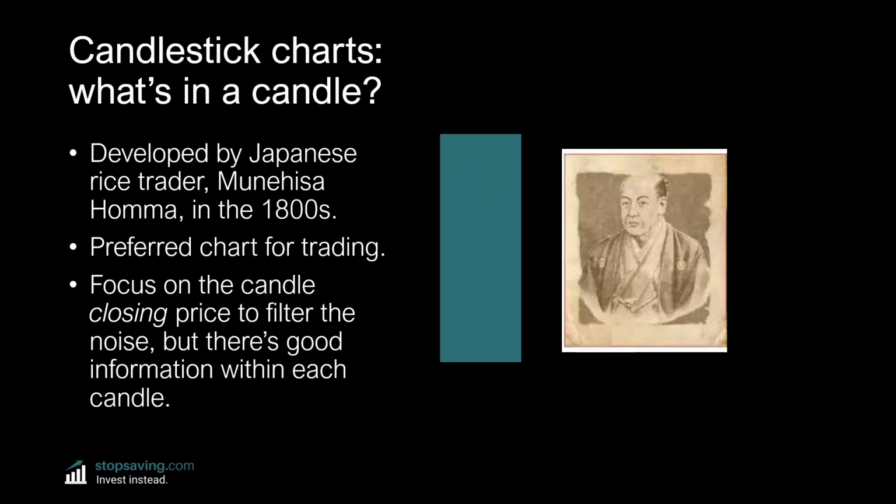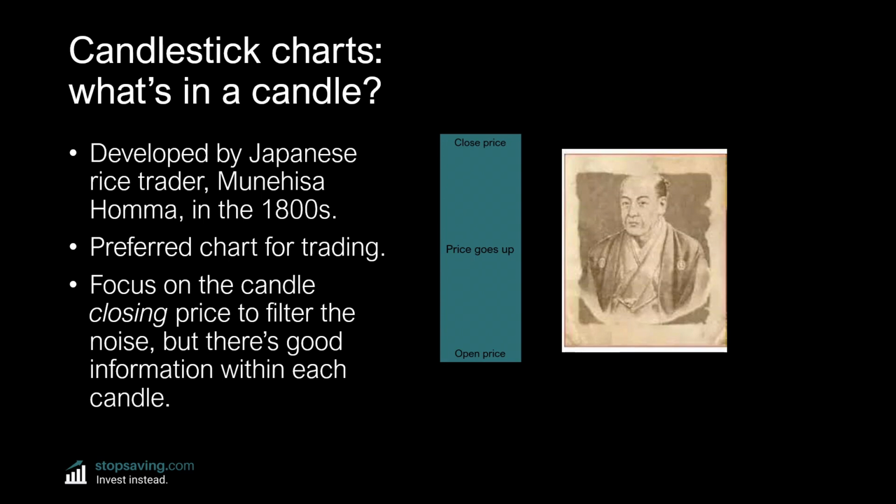Here's a green candle, which basically means the price went up during the period. And in this example, we'll assume that period is a day, but it can be any time frame from minutes to months. The bottom of the green candle represents the opening price, i.e. the price at which an investment started trading as soon as the market opened that day. During the day, the price goes up, and the top of the candle represents the closing price, or the last price the asset traded for on the day.